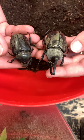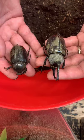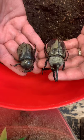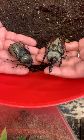Ooh, I have a question. What do you feed the grub? So, well, first of all, the soil that these grubs are in is a sort of a compost that we make here at the insect zoo. We start it though with some black gold soil that is made by my friend Steven down in Louisiana. And then we get organic soil from the store and mix it with that. But then also we've got dead rotting leaves in it. So hardwood leaves and rotting woods of all different kinds of wood.